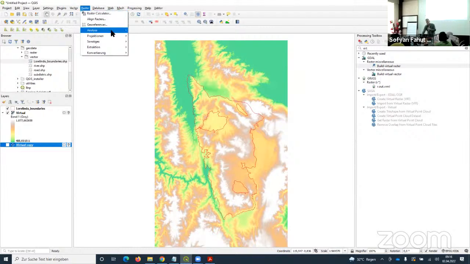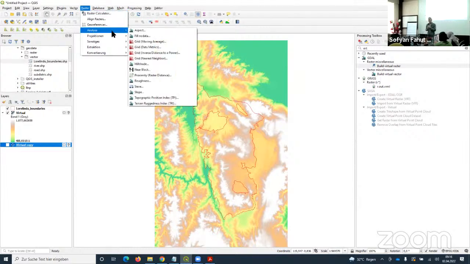So we have a lot of raster tools allowing different kinds of raster analysis, also classifications. There is a very powerful raster calculator that you can use, for example, to calculate products out of raster images, like calculating the NDVI.